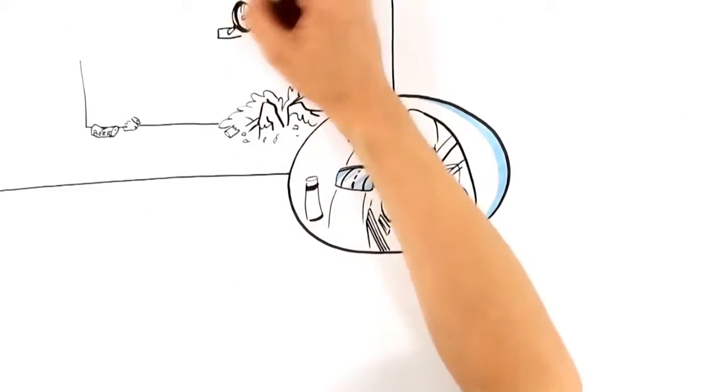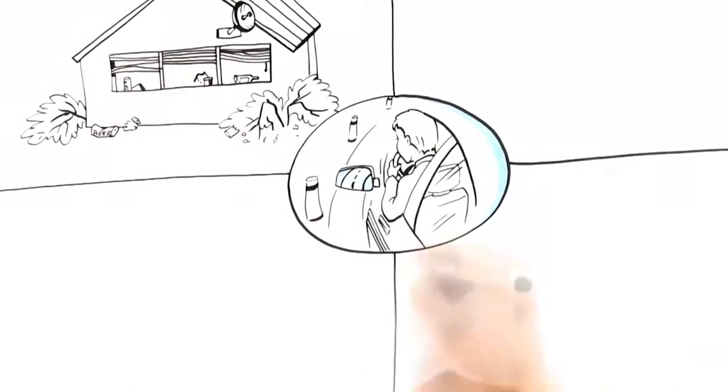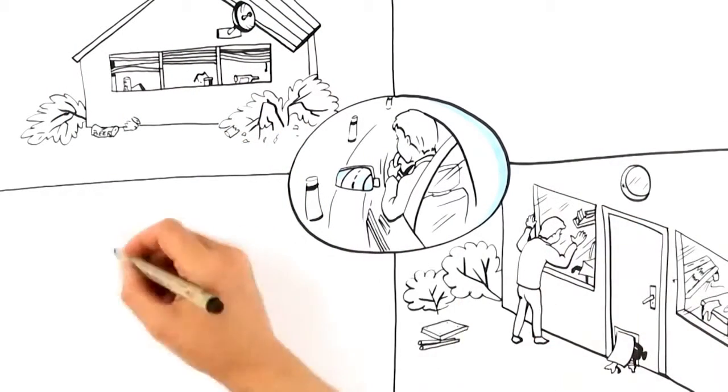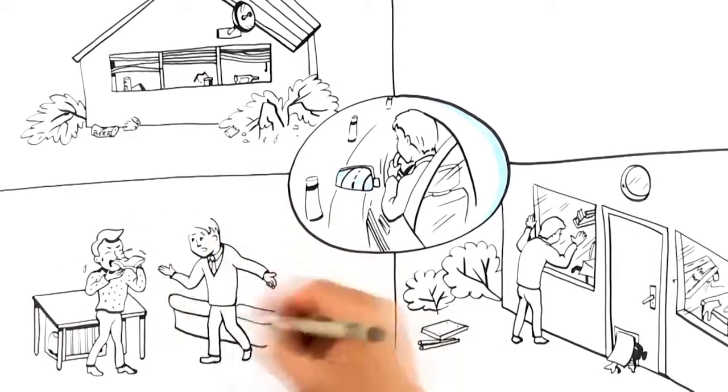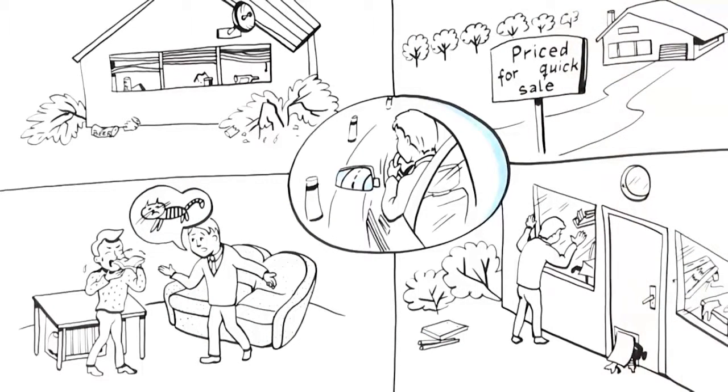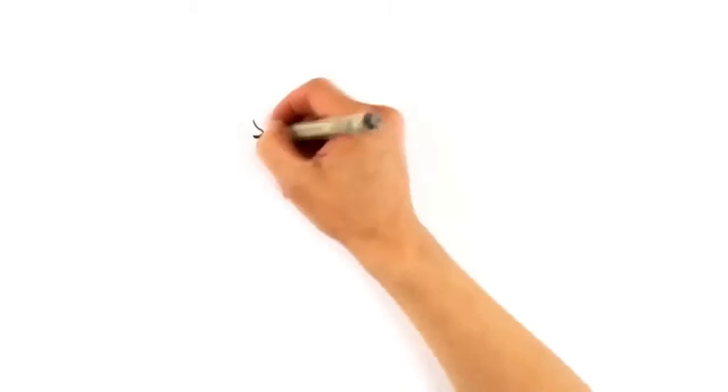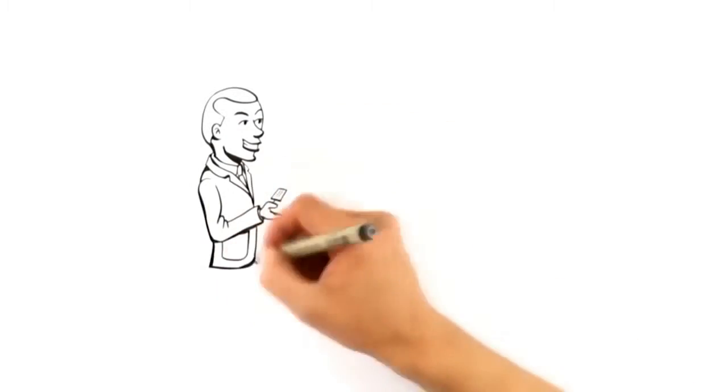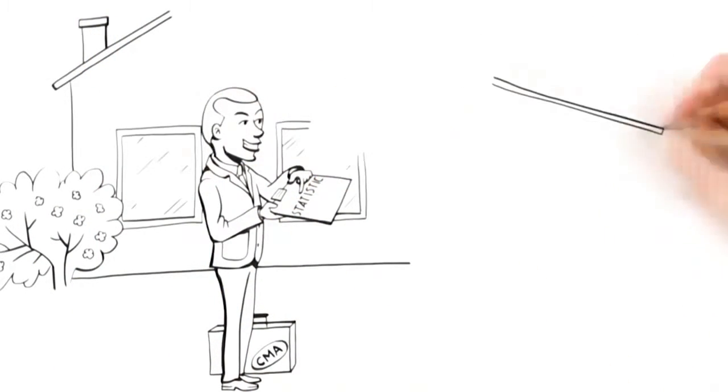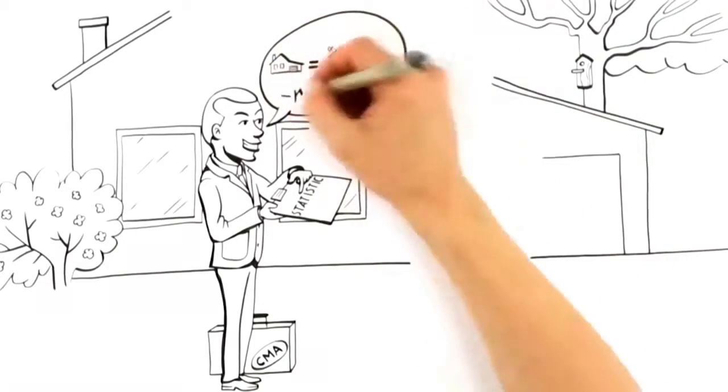What if the home was a rental occupied by college kids? What if the home was packed wall to wall with junk? What if one sold low because it reeked of offensive cat odor? Or worse, what if the seller was motivated because of a divorce or death and needed to unload it quickly? All of these homes would be used against your home's value in a CMA, and as you might imagine, they should have absolutely no bearing on how to price and position your home.